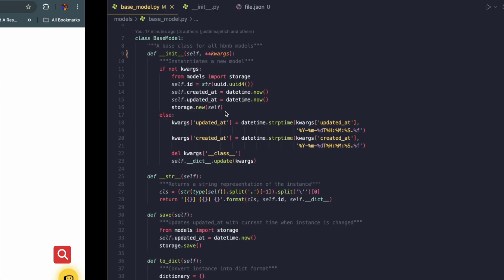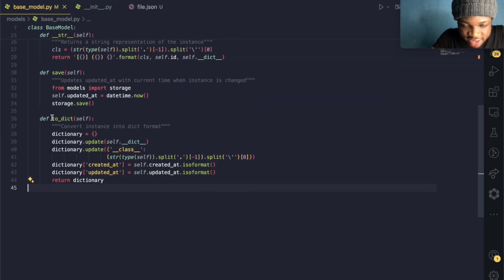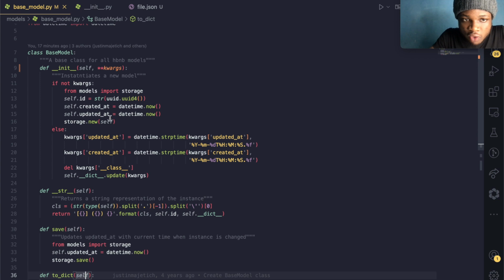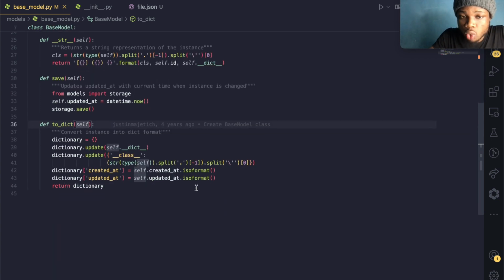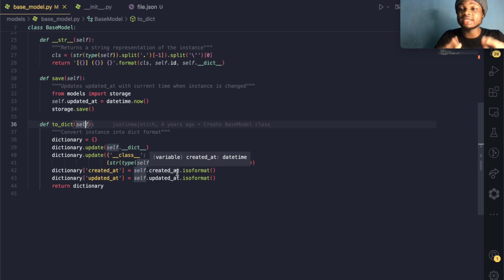This is saying that remember when we converted this into a dictionary, what did we do? We converted the created at and the updated at of the instance to a string representation, which is this .iso format. So why did we do that? We did that because the JSON model has an equivalent of any data type coming from our programming language. But the JSON model does not support a datetime object, but it supports a dictionary, string, list, tuple, right?